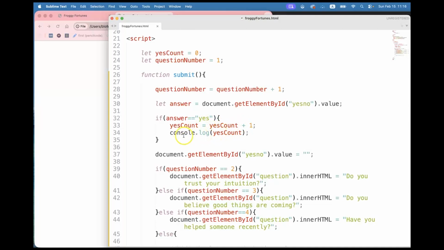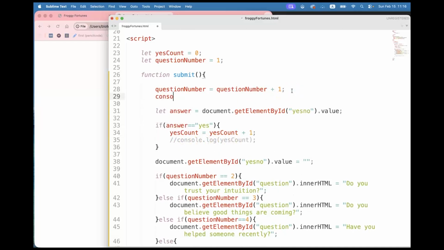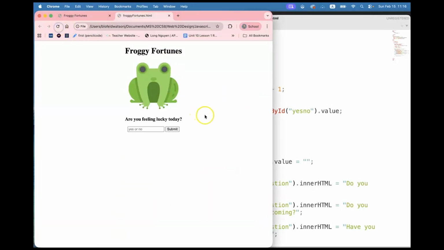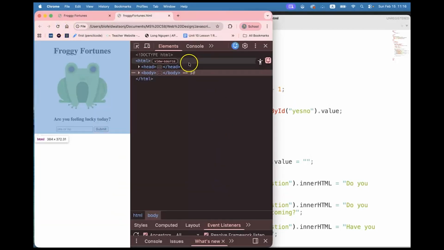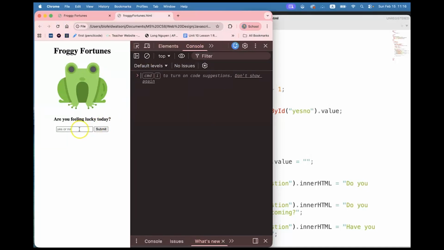Just as we get started in the second video, I'm going to comment out that console.log. That's now a comment, it's not code, and I'm going to do console.log question number, just to see what's going on with this question number. Okay, so let's save that and we'll refresh the page. Bring up the console because we're using console.log, and let's just have a look at the question number. So the question number is now 2, and yep, this is question number 2.